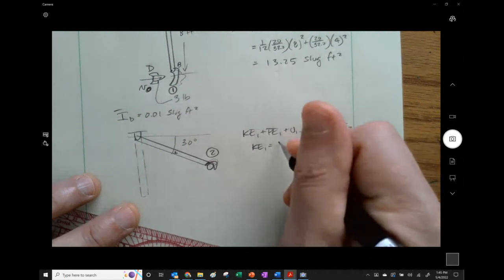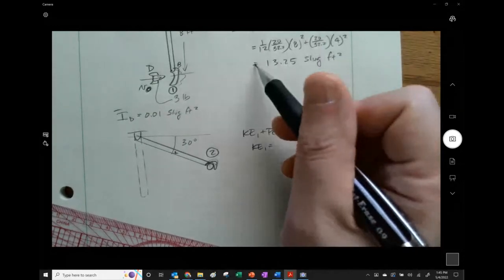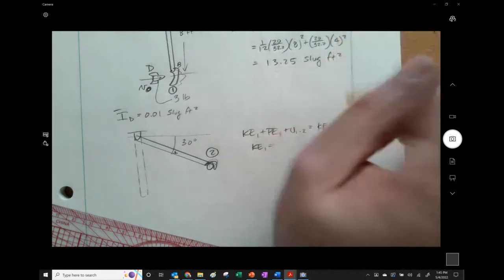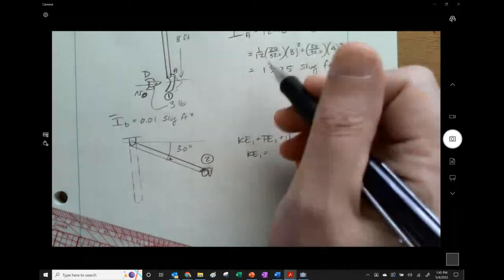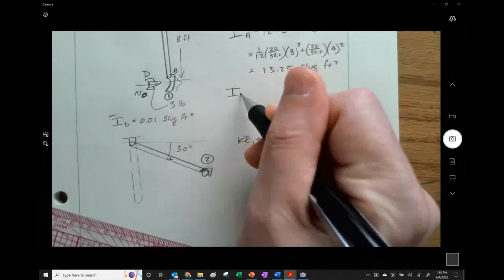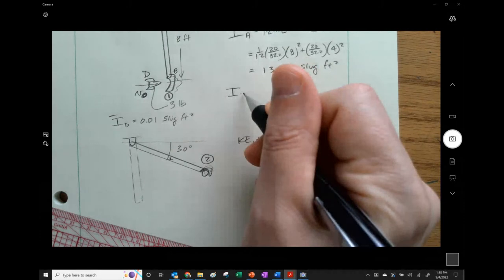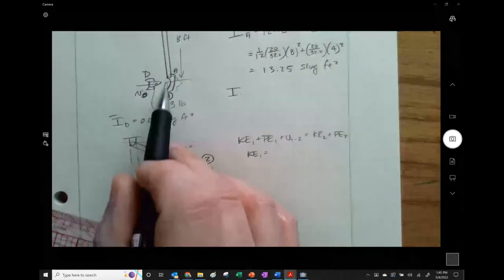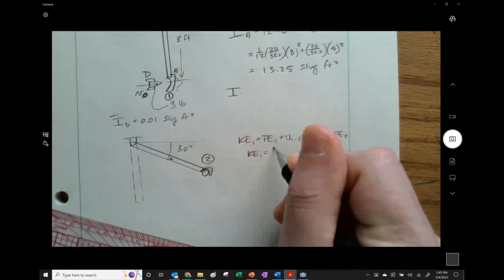Let's think. I'm causing myself trouble here. By doing this, I actually made it a little bit more complicated. What I need to do is make sure that I account for every single thing that's here, because we now need to also account for this guy's. I'll just put it in there, whatever.